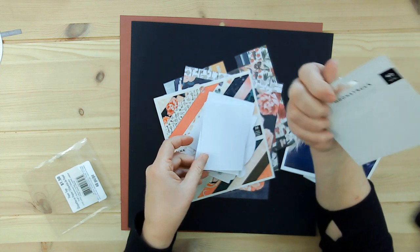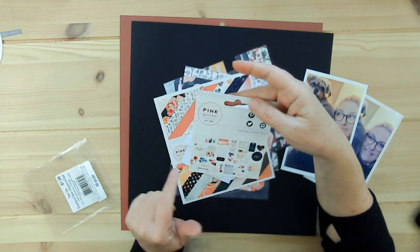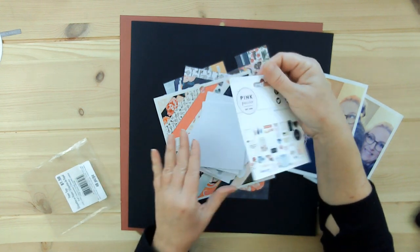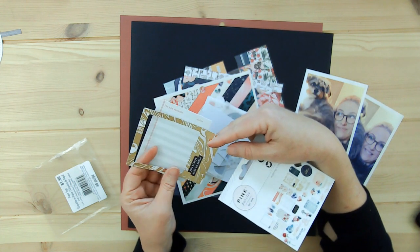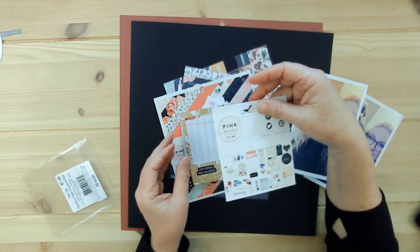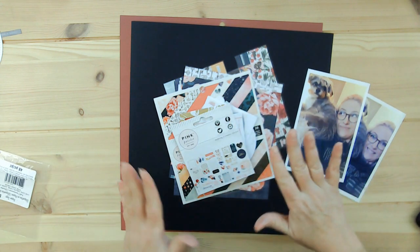So this is going to give me, yeah, Moonstruck. And guess what? I cut it off at the bottom, so I don't even know what year this came out. I am going to guess 2015. I don't really remember. But anyway, I am just going to go ahead and use what I have.